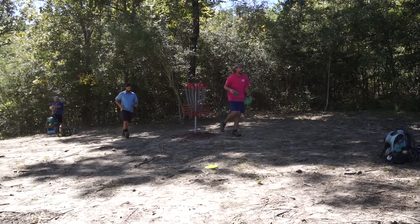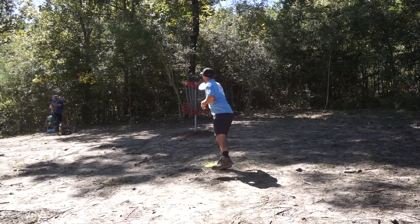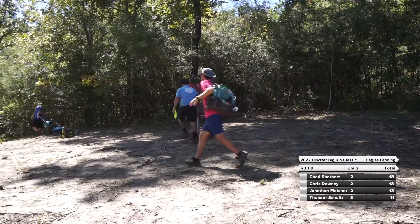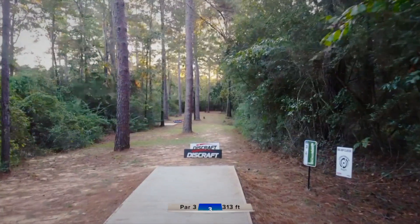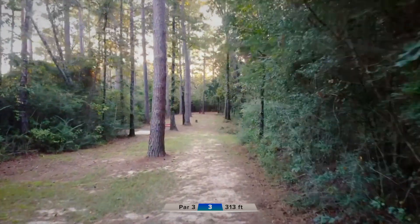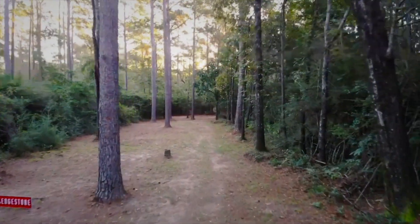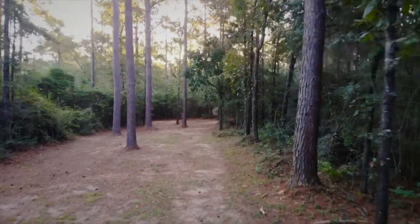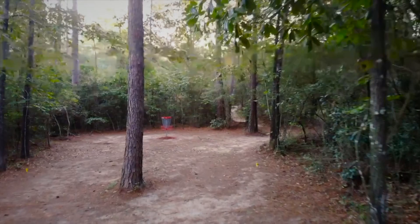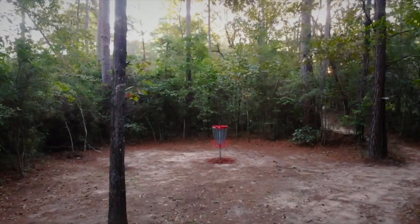We're about to see three twos here — absolutely, this is the best we've seen this hole played for sure. It's not the distance, it's the little tight fairway. So that's 18, 13, and 11. Moving on to hole number three, easiest shot in disc golf — dead straight. The play here, honestly, if you've got a flip-up shot that might be it. We've even seen some guys hug the right side. As long as you miss those first handful of trees I think you can stomach it. If you get down there inside the circle, you have thrown a really good shot.